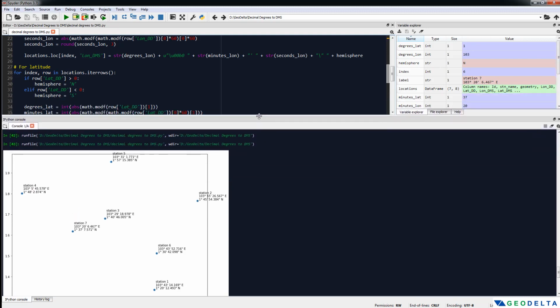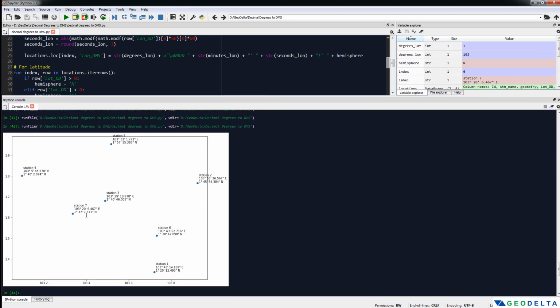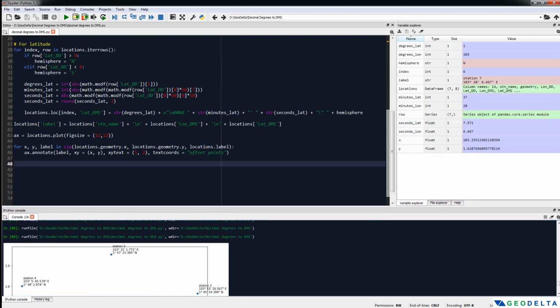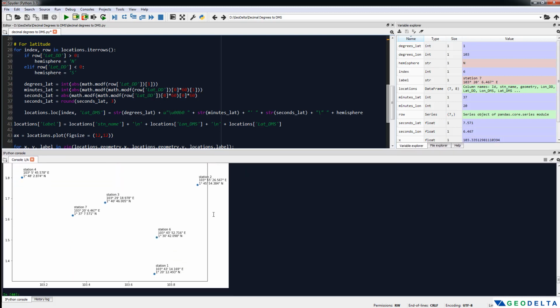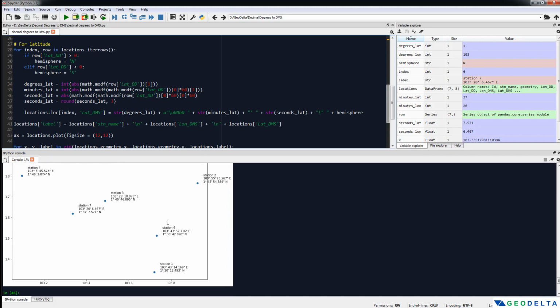And if I zoom in over here, you can see that we managed to extract the information and do the labeling for each particular point. So you can see where station 1, station 2, station 3, all the way up to station 7 is located, along with its decimal degrees values. Just before wrapping up the tutorial, I'll show you what happens if you put a higher value like 20 and run this command. Just observe what's going to happen. If I run this command again, you can see the gap increased.